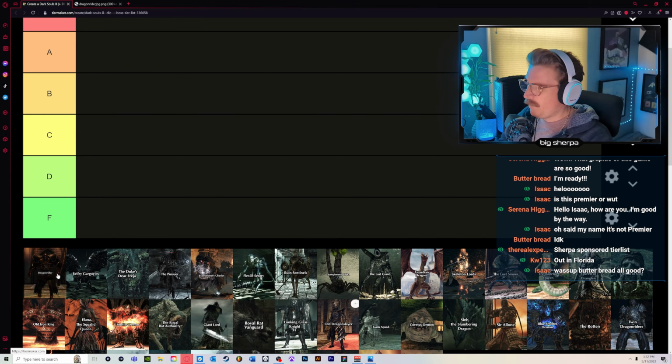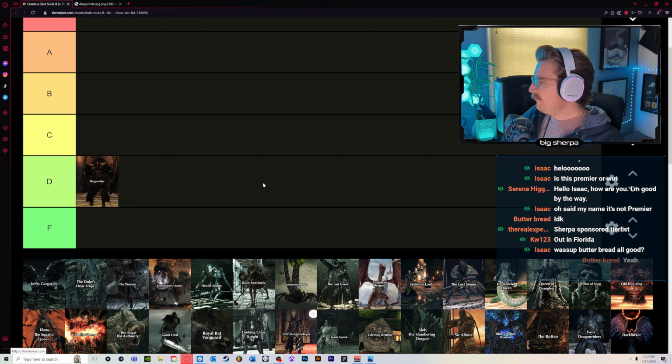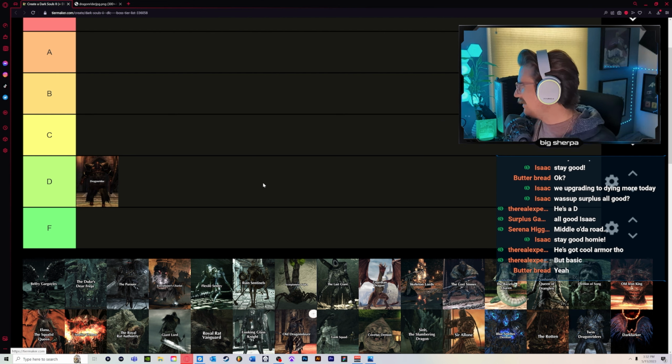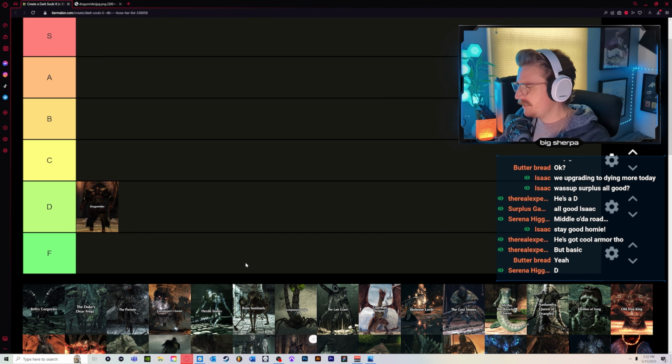I don't think it's going to be quite F, but I don't think it's going to be quite C either. I'm really wondering what we got here. I think we're going to have a lot of Fs. I'm worried about it. So I'm going to put Dragon Rider starting us off a solid D. Firm D. He's giving you the firm D right there.